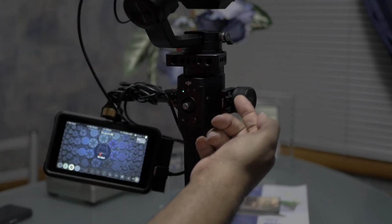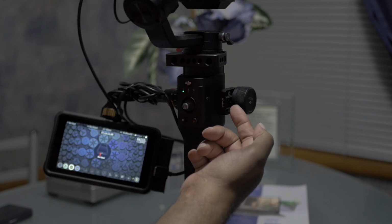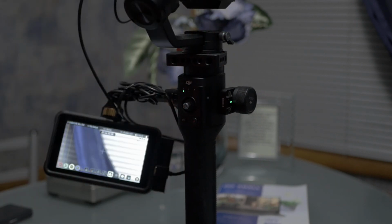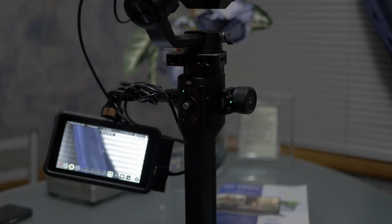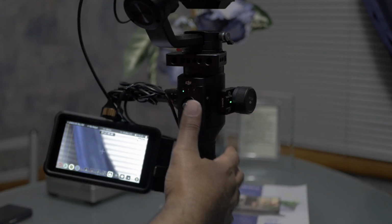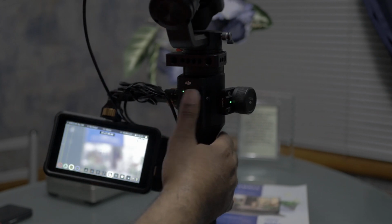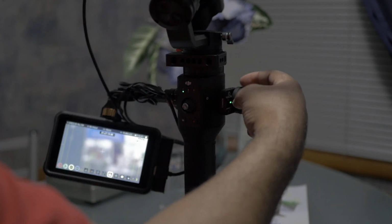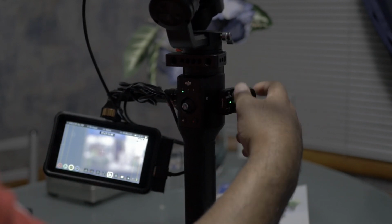We can see right now we have a red LED blinking because the camera's off on the focus wheel. We have a red LED blinking. I'll turn my camera on as per the instructions. Once the camera is on, we can see I have a picture now on the screen. It's out of focus. I have a green focus light here, and I will focus down on this magazine just so we can see that the focus wheel is actually doing its job. It's actually working correctly.